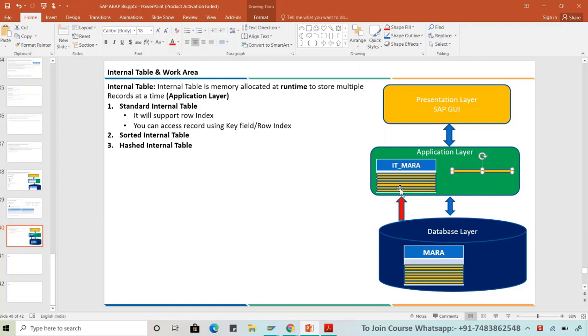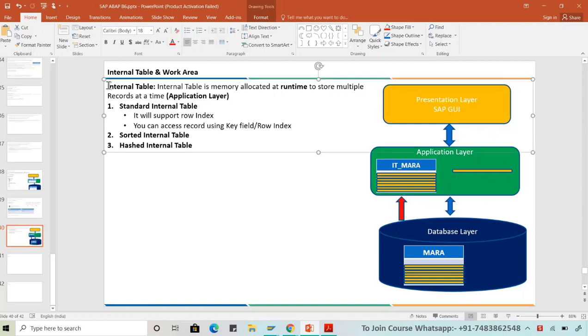You have to bring records one by one into your work area, and then you can display. Or if you want to perform some operation on the record, you bring that record into your work area, perform the operation, and then modify the internal table, or store that data in some other internal table. To do these things we need a work area.